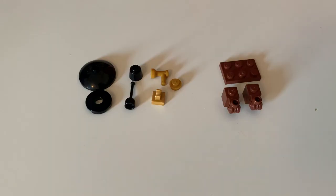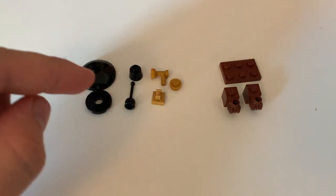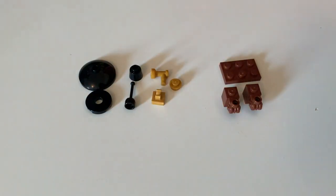So here are all the parts that you're going to need in order to make the gramophone. These parts on the left here make the actual gramophone itself, and over here these parts make the table. I modelled this fairly closely on the one from the scene, although obviously I've taken a little bit of license as you don't get a particularly good view at it.